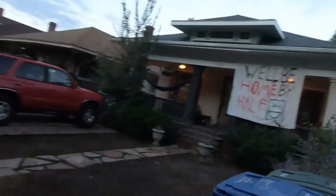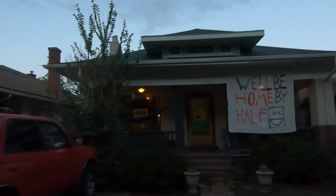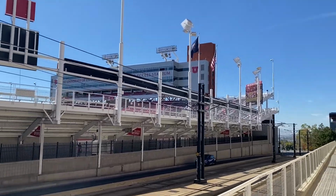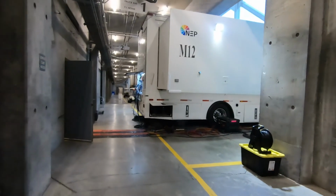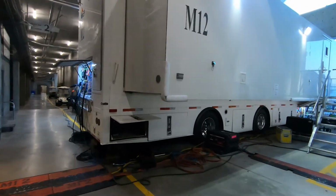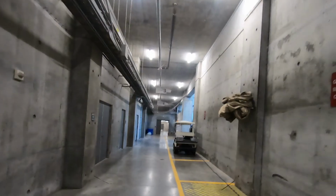And so I arrive at the stadium, I go and pick up my credentials and will be granted access through the staff entrance. We have all of our broadcast trucks there with all of their equipment. You know, ESPN will come, Pac-12 will come, Fox Sports will come, you name it. And then our gear is closely nearby, but in-house. All credentialed up, and heading over to the camera. So a little mosey through the stadium, but we'll get there.